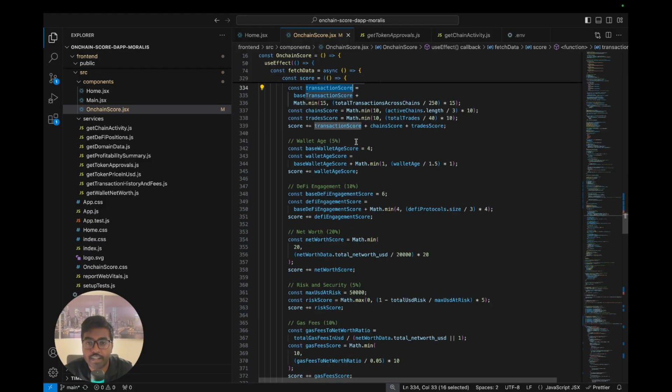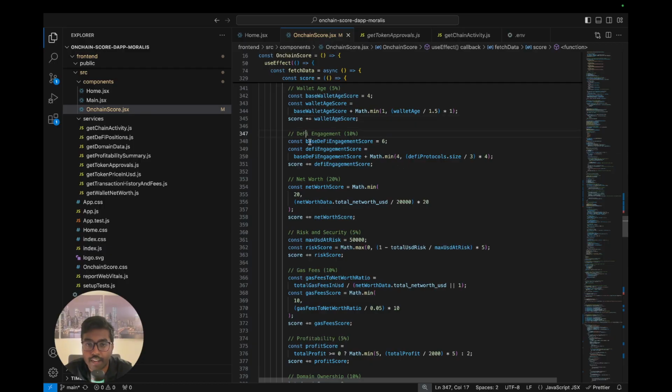Then you have the wallet age. For the wallet age score, you have the base wallet age score, and the wallet age score is computed using it. If the wallet's age is more than 1.5 years, it's going to contribute to a higher on-chain score. That again is just an indicator of the wallet's age.